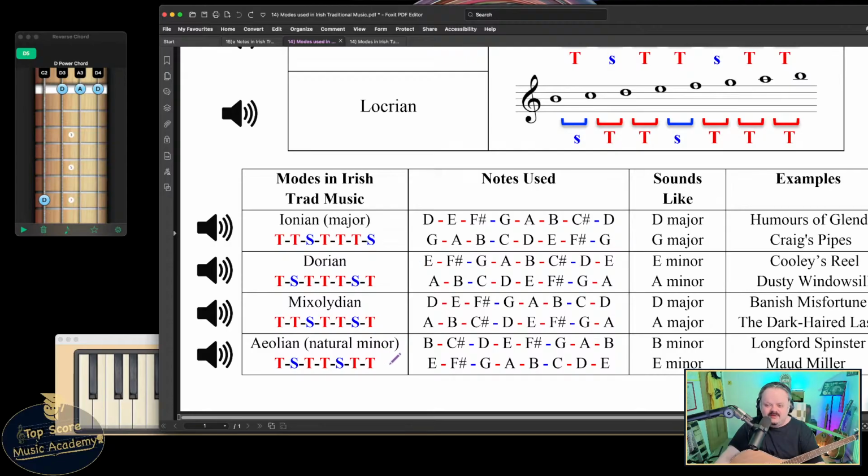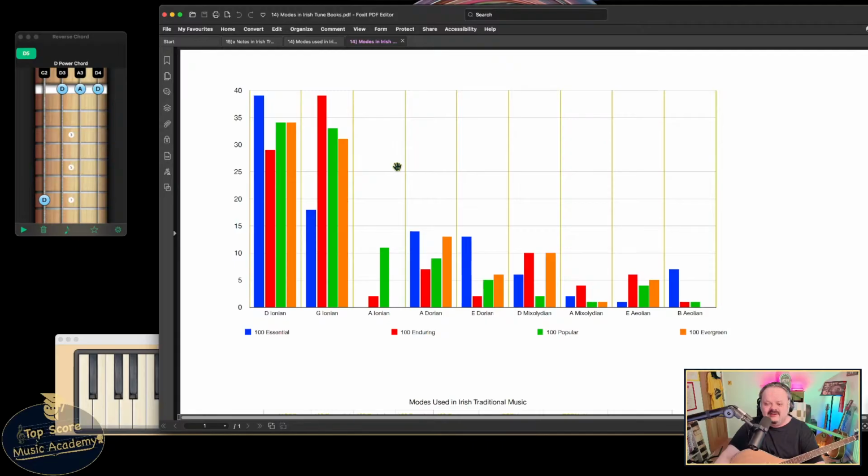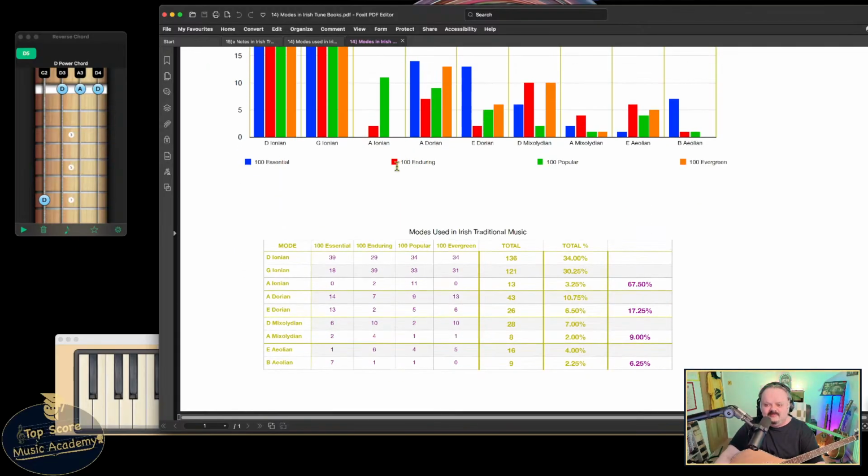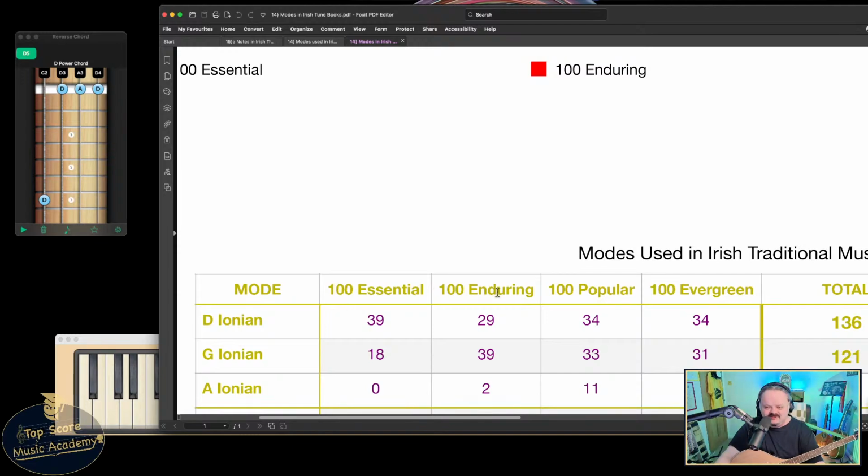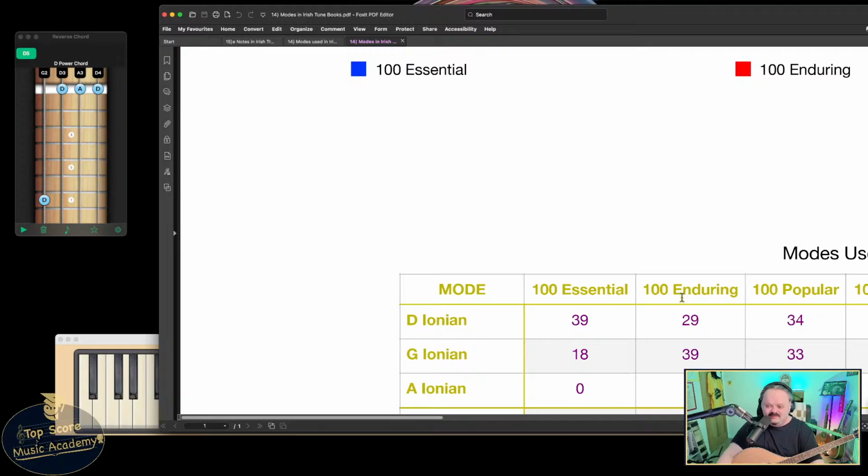But these are the main ones, guys, and if we actually go to this next slide here, I went through some of the books I own. There's the 100 Essential Irish Tunes, 100 Enduring, 100 Popular, and 100 Evergreen. Those are the ones I use over the years for a lot of my teaching for tin whistle, flute, and uilleann pipes.